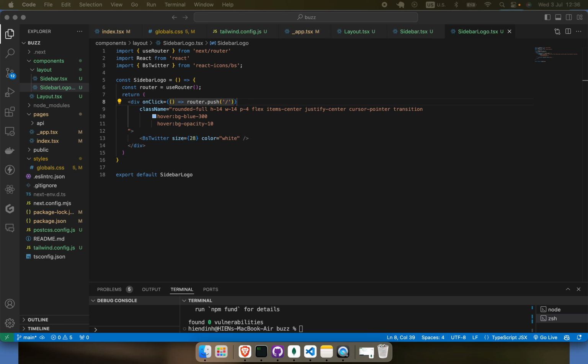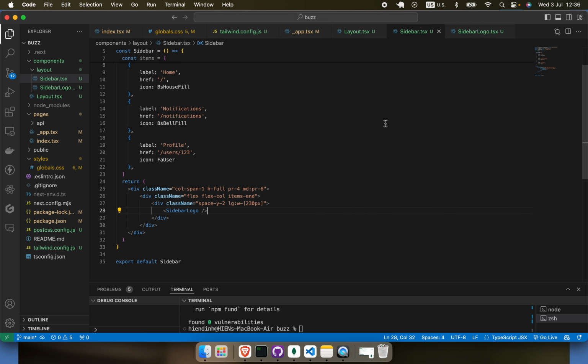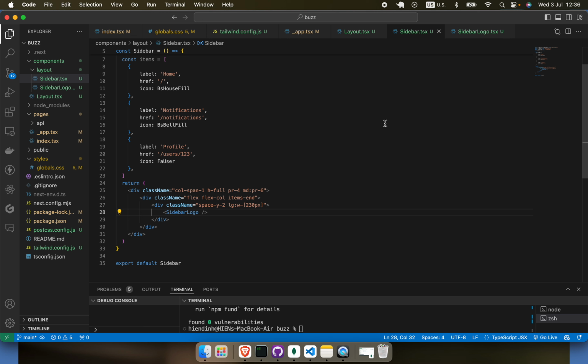So just write inside curly braces items.map item, which is going to return SidebarItem, and we're going to add some properties. So we're going to add key, which is item.href. You could technically use label or icon, but I think href is always going to be unique. Then of course add href, item.href, label, item.label, and icon, item.icon, like this.